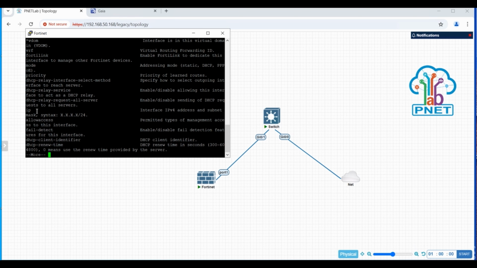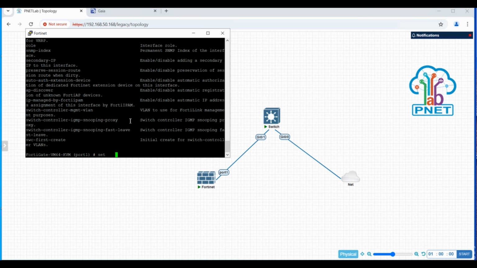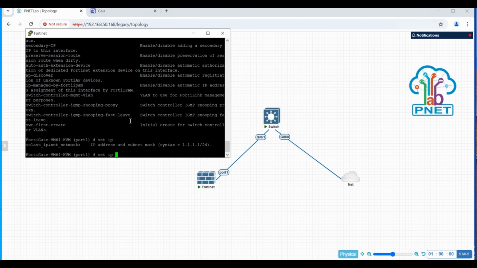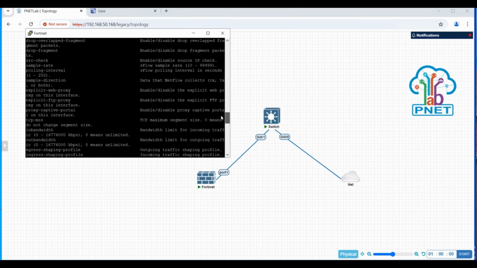What we will do, we'll use this option as you can see here, IP. Okay, so let me say set IP, and if I say question mark again, I will see what I need to do now. So the syntax is as it is. I need to just give the IP address details: 192.168.50.79. Okay, this was the IP address, and even if I see the default IP address, it's the same IP address we got from the DHCP.